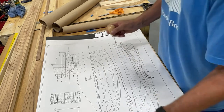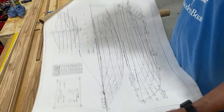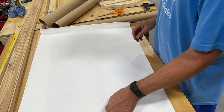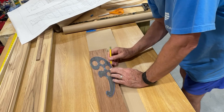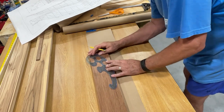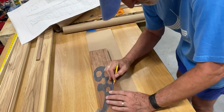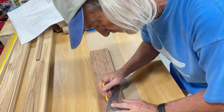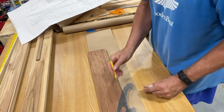Ooh, didn't mean to do that. Yikes. All right. Punch through the paper. I'm going to tape that on the back side of there so it doesn't tear. Oh man, that is not good. Trying to find where there's places where this French curve matches up with these holes. That's pretty good. It's hard to see that line on this mahogany.